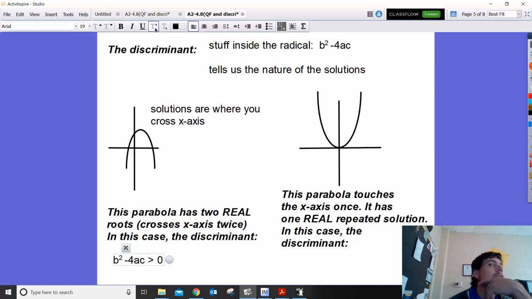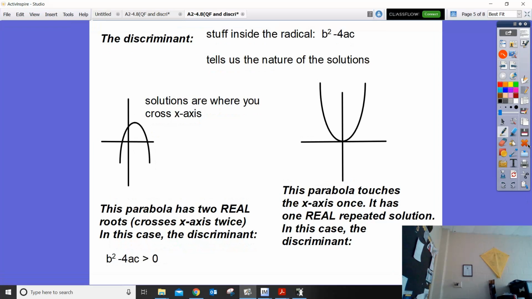Now, we haven't done an example of this yet. But what would happen is you do the quadratic formula, and I'm just making up an example, you get something like x equals -3 plus or minus root 0 over 4. Well, what's the root of 0? How many answers does that end up having? One. Only one answer. That means it only touches the x-axis one time.